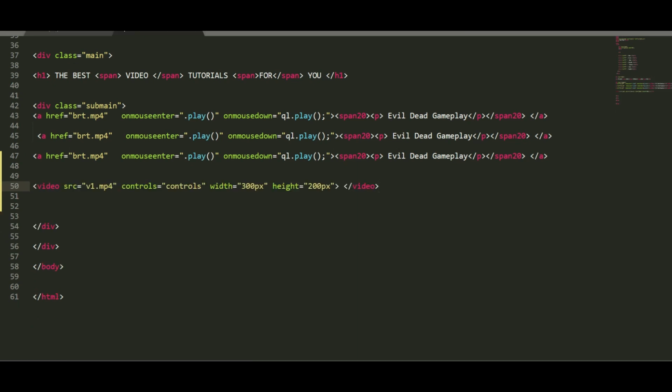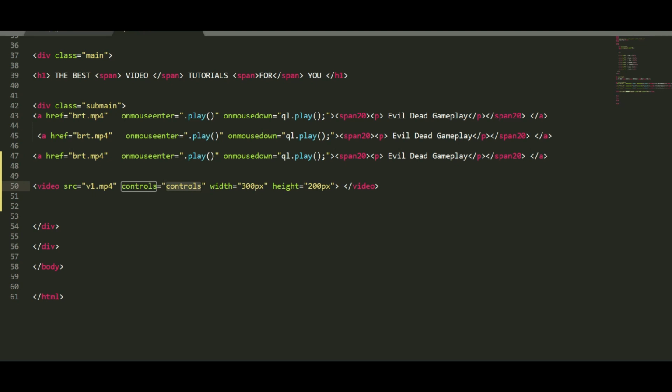We start with the video tag, and the first thing in it is the video source, where in the quotation marks we mention the name of the video that we want to place on our page. Then if you want the user to control the volume or video size, for that you would have to write controls equals controls. You can also adjust the height and width of your video.